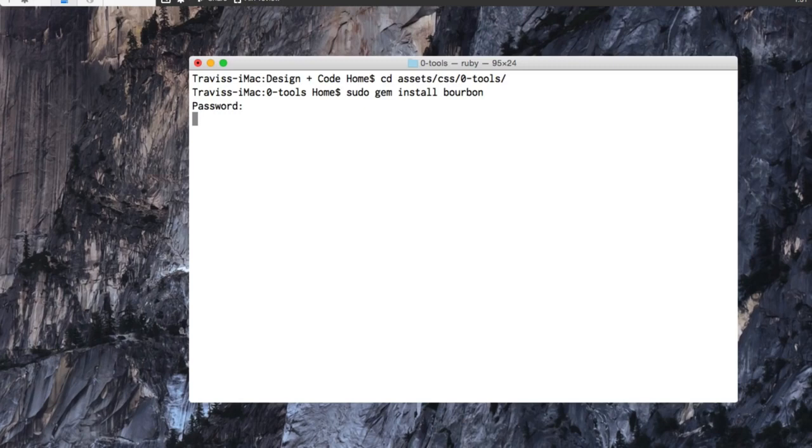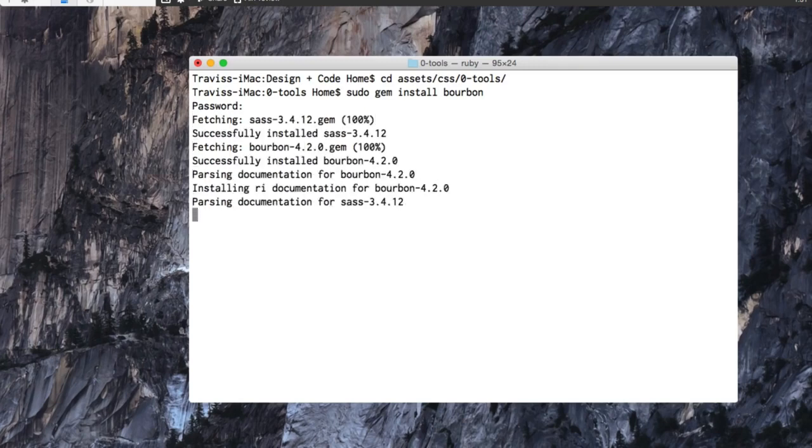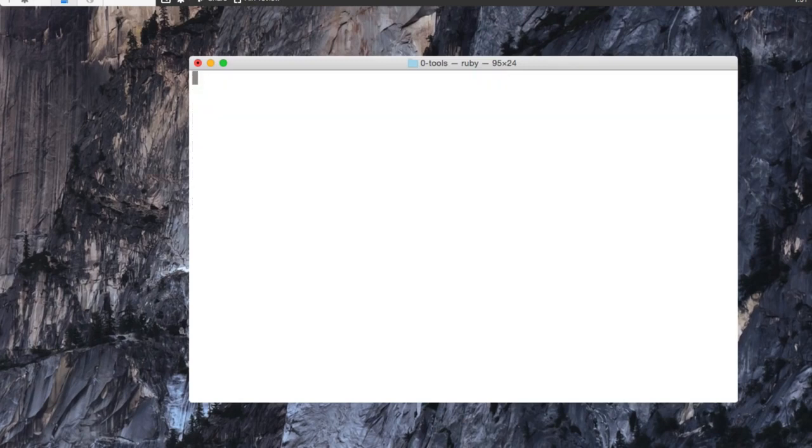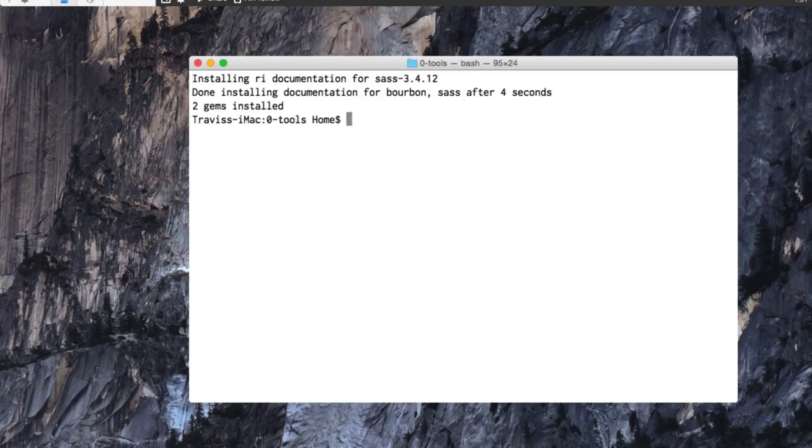It's installing apparently. I already have it, but whatever. And then, oops, not done. Okay, now it's done. 2 gems installed. I wonder if my Bourbon was out of date. Bourbon -v.